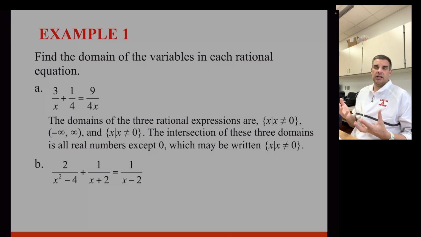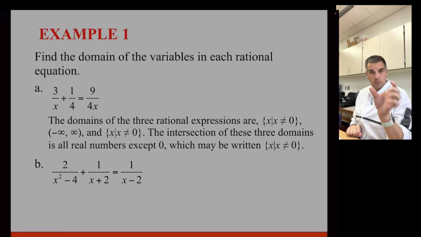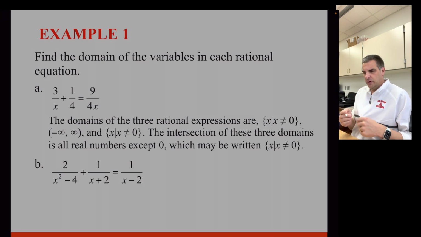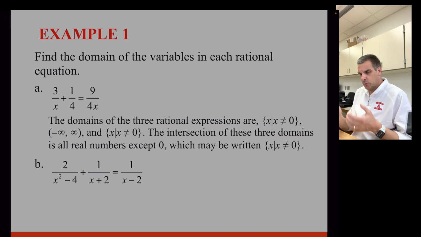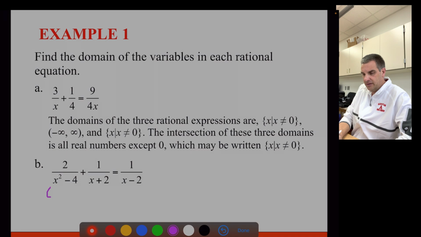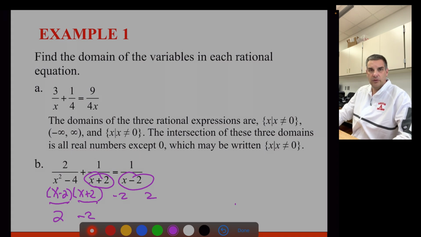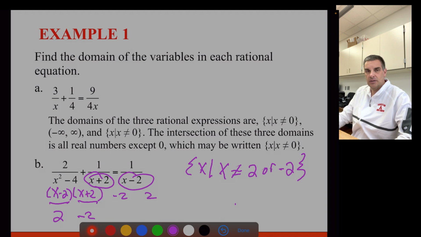Second example, we're going to find the domain. Again, when we're finding the domain, we're talking about the denominator, where it can't be 0. It's going to be all real numbers except for that intersection. If you remember from back when we did this in 7.1a, we had to factor everything first. So if we factor, this is x minus 2, x plus 2. Then we said, okay, what makes that 0? Well, 2 makes that 0. What makes that 0? Negative 2. And what makes that 0? Negative 2. And what makes that 0? 2. So the domain for this one is going to be x such that x does not equal 2 or negative 2. It can be anything else but 2 or negative 2.